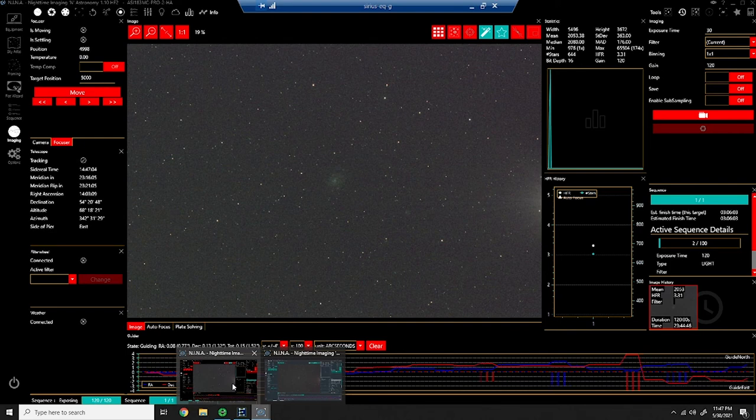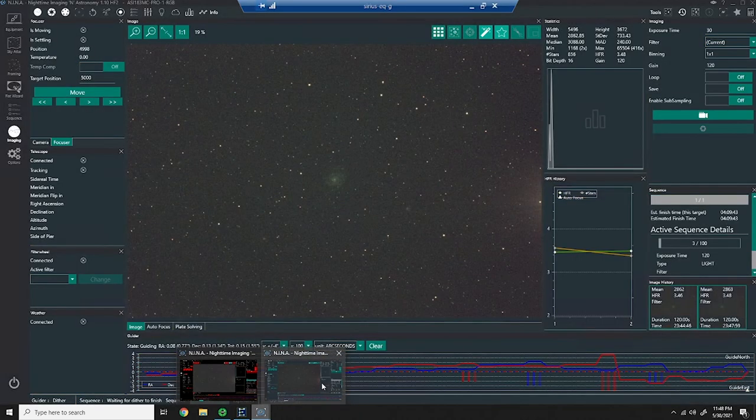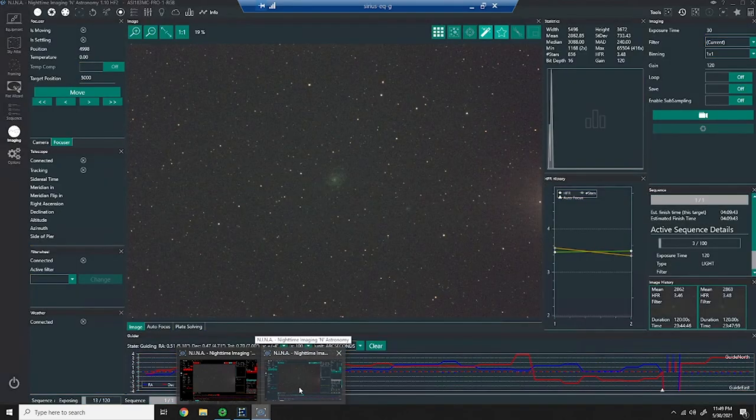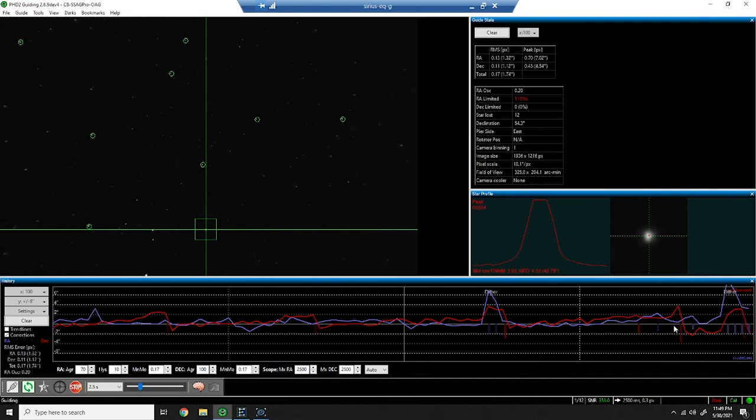And at the end of the second image, they're pretty much both in lockstep at this point. So they should both finish about the same time since they both have equal exposure lengths. And again, they will both ask for a dither. The dither will complete. And after the dither completes, another image will kick off. And there we go. So we can see the dither here, as expected, in both instances, because they are synchronized. And certainly PHD2 reflects this as well, so it'll end up in any log files you may want to look at later from that perspective.